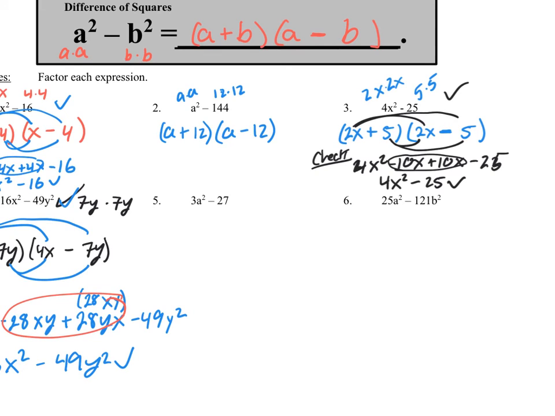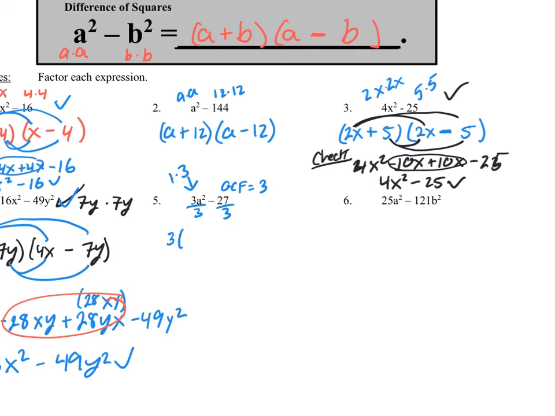Okay, so here's one where we're running into a problem because 3 is not a perfect square. So we can't factor this quite like we did the other ones because that's an issue, right? 3 is 1 times 3, and that's our only option for factors, okay? But what we can do is we can go back to our knowledge about factoring out a GCF, and I can check, is there a GCF here? And yes, there is. We have a GCF of 3. So let's factor that out first, and then maybe we'll have a perfect square inside the parentheses.